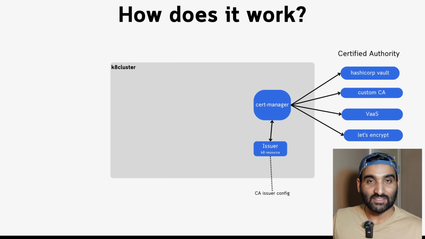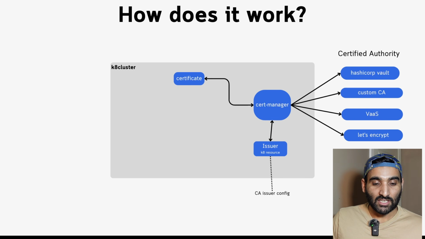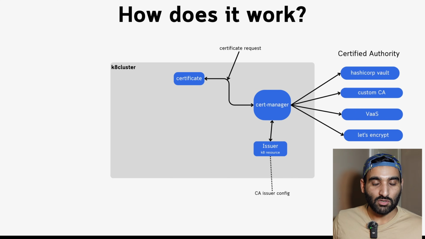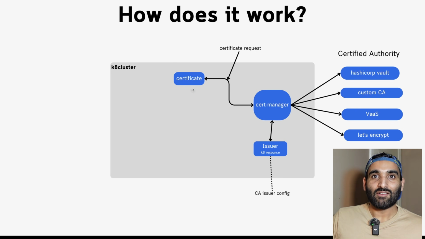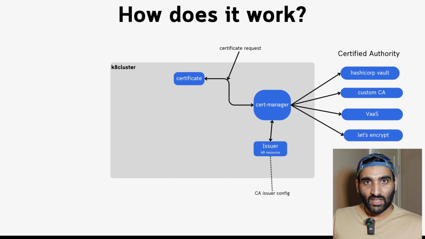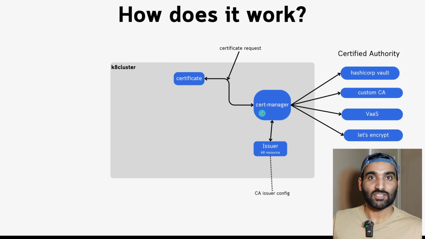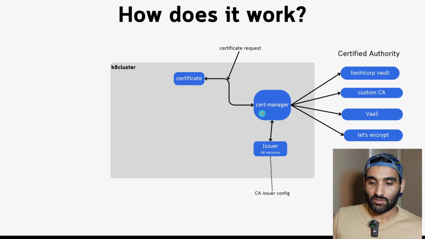After you have this sitting in your environment, then you try to create a certificate. You'll be like, hey, I want to create a certificate. Cert-manager is monitoring it. When you request to have a certificate signed, you include the information about the issuer that you want to use. You also include the information about what sort of key you want to generate once the certificate has been signed. That's what cert-manager is going to do. We're going to see that in action when I demonstrate it later in the video.